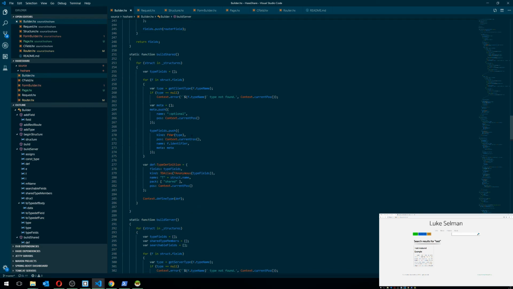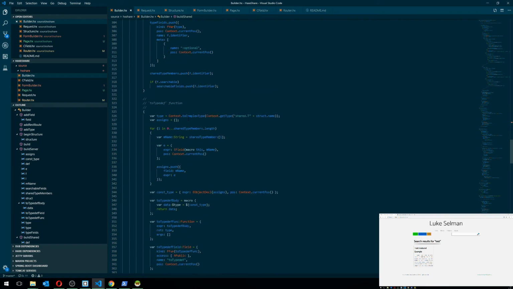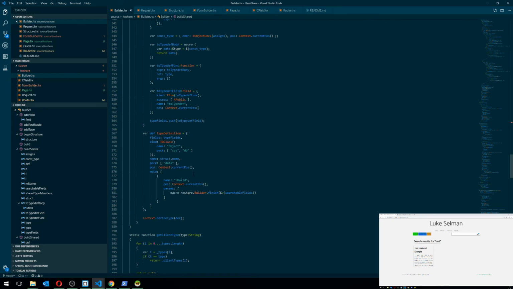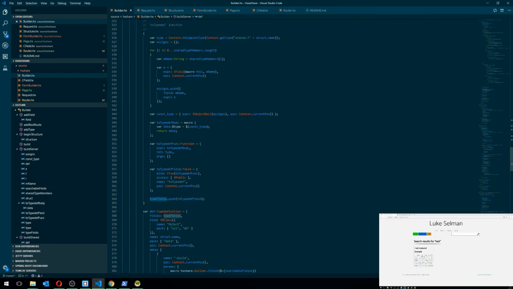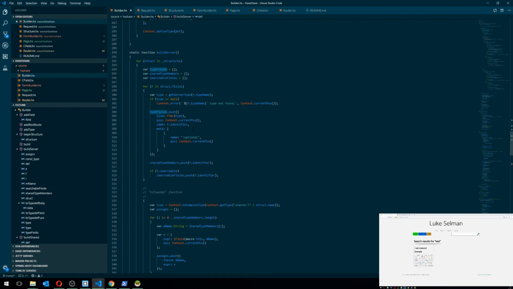I basically just copied and pasted from somewhere, didn't I? I think I literally copied and pasted from build shared and didn't properly test it. Did I seriously do that? I must have done. And yet somehow I managed to get it working on something else.